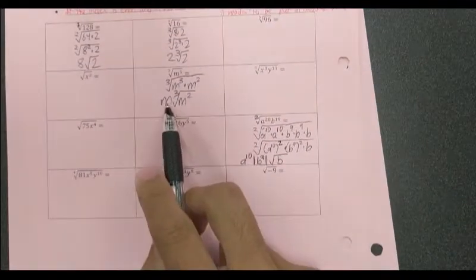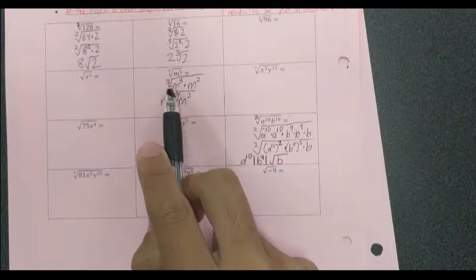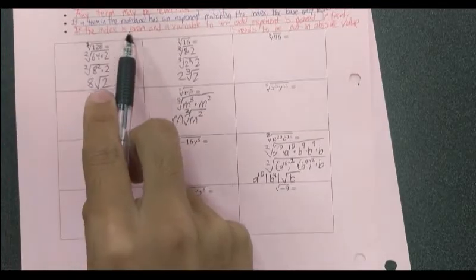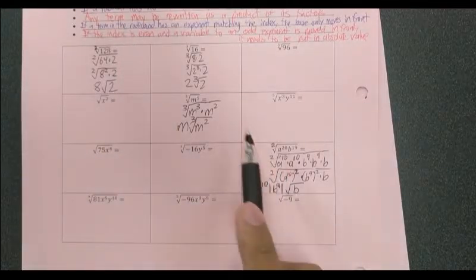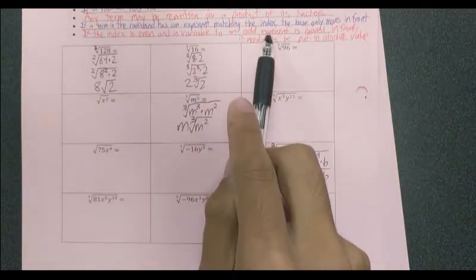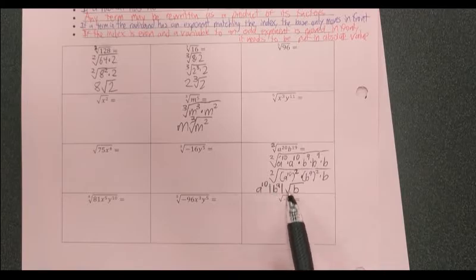Okay, so going back for a second, this one I did not need the absolute value because it's an odd root, or odd index. Okay, only if both situations are met. If the index is even, here the index was 2, and a variable to an odd exponent is moved in front. So b to the 9th power, 9 is odd, so since I moved this out in front, it needs the absolute values.